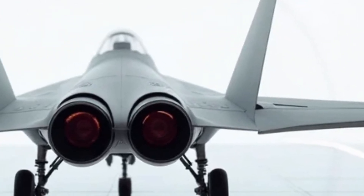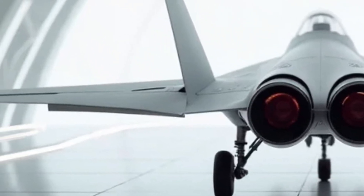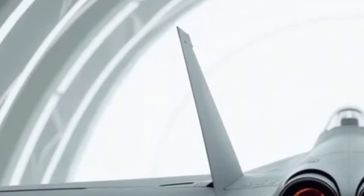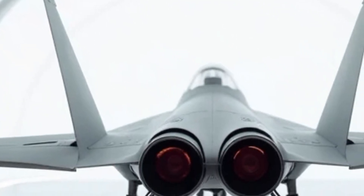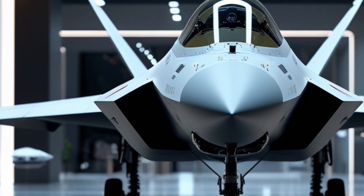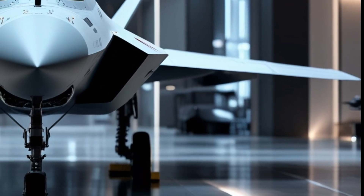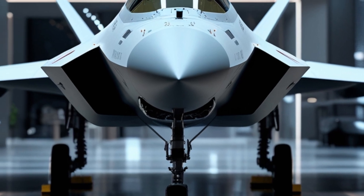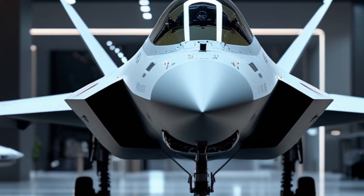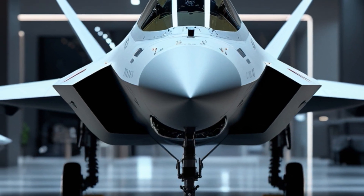One of the standout features of the F-22's exterior in this 2026 model is its advanced stealth design. The body is coated with materials that absorb radar waves and reduce the radar signature, allowing it to fly undetected in hostile airspace. The aircraft's integrated weapons bays also play a role in its stealth capabilities — by keeping munitions tucked inside, the Raptor avoids detection unlike other jets that rely on external hardpoints. The rear of the aircraft features twin-engine exhausts designed not only for thrust but also to minimize infrared signature, crucial for evading heat-seeking missiles. This design philosophy ensures that the F-22 remains undetectable for as long as possible, giving it a massive advantage in any air-to-air combat scenario.